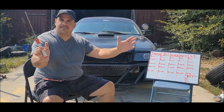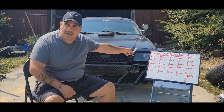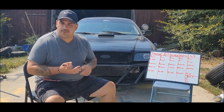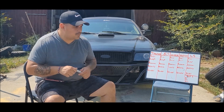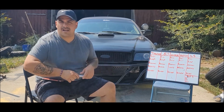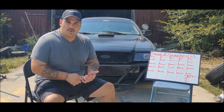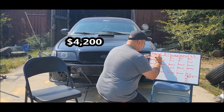All right, so now that we got that out of the way, let's start with the overall price for doing a 4-valve engine swap. In this case, keeping it cheap, we're going to use the bottom end of an 03 Mustang Mach 1. We're going to use the heads of a Lincoln Continental, and we're going to use the upper intake of a Mercury Marauder, all while recycling and reworking just the regular Crown Vic accessories that already came in the car along the way, which brings us to a swap price of $4,200.